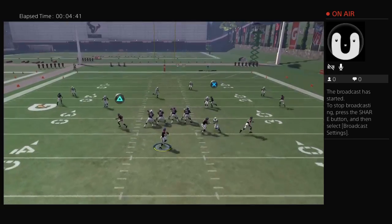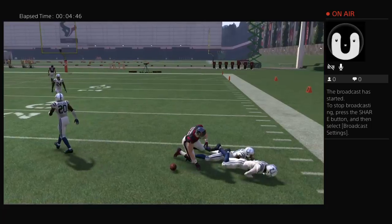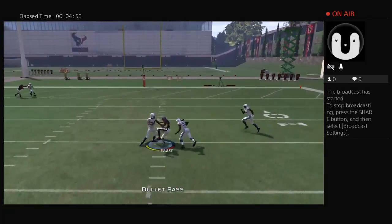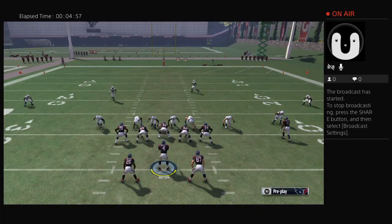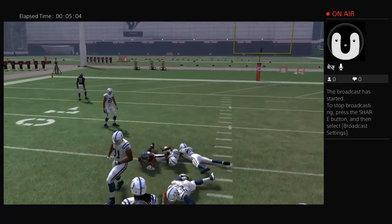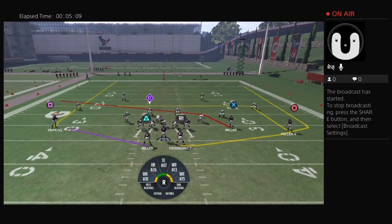You've got three guys you can read real quick. If you see Hopkins one-on-one and like what you see over there, it's always good if you have somebody like Hopkins or Julio Jones to throw up to — but he's mainly a distraction on this play. Nobody covered him but I only picked up about four yards. For some reason the linebacker went with Fedorowicz with the slot corner, and this time nobody was with Miller. You just got to go through your progressions.